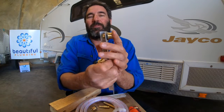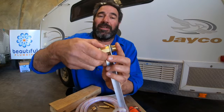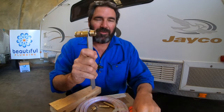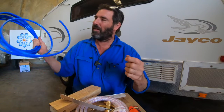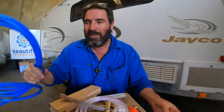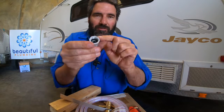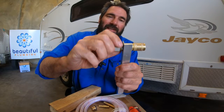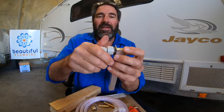Put thread seal or Loctite on that, then you pop it through the bracket - whichever way - and the female fitting will screw on there. It bites in tight, seals there, and as you keep tightening it gets nice and solid against whatever bracket you're holding it onto. Then from there, you get the John Guest fitting - this is for the bog-standard hose pipe used on most Jayco caravans. This is 12 mil John Guest onto 15 millimetre female, with a rubber seal in there as well. The female goes to the male, screw it in against the seal, and you're off and running.